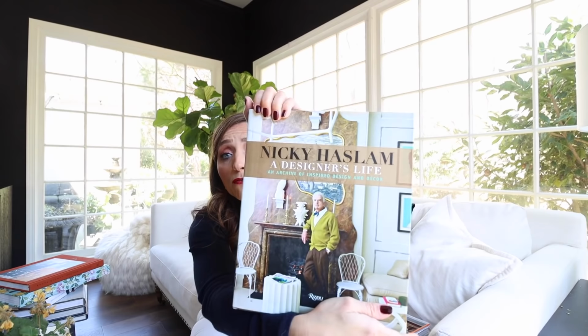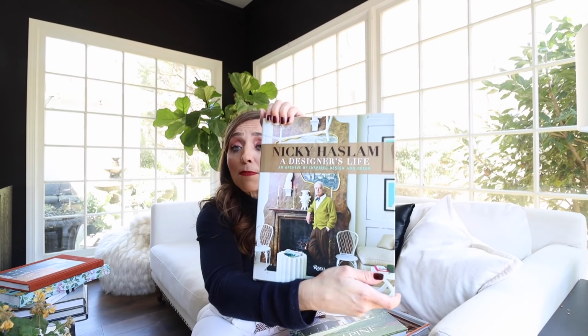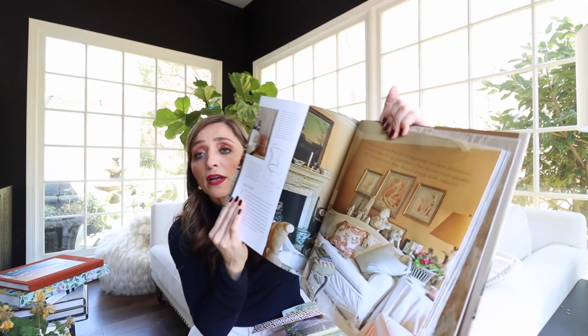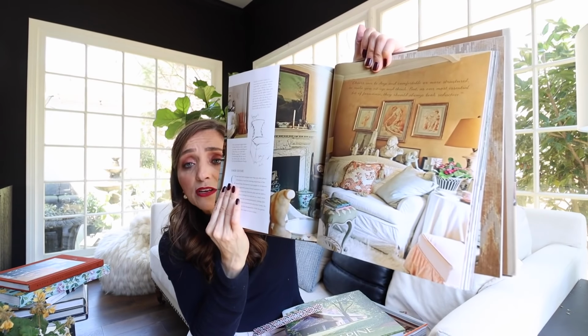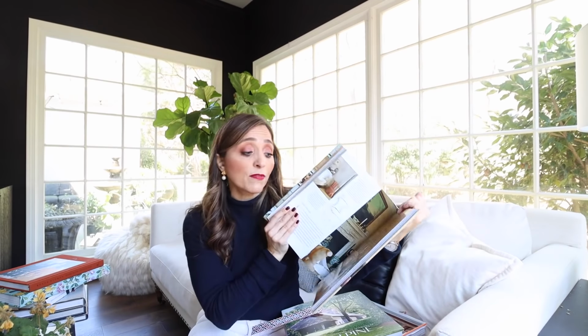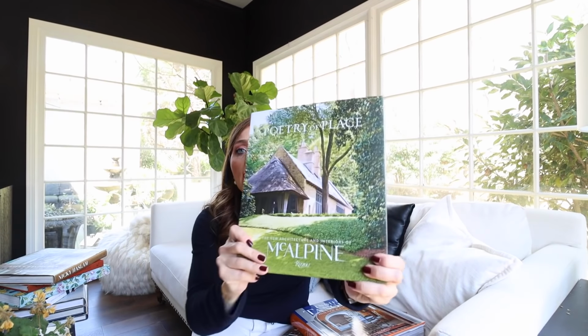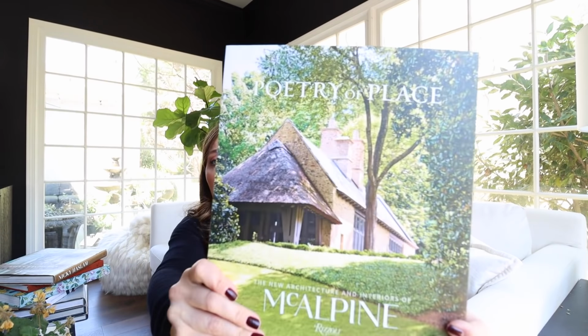So that's why I think that this should be on your shelf if you just feel like you need that push, to go for something bigger and to be dramatic. And he's also known as one of the best designers of our time, so that just makes me very curious. And there's so much to see in this book. It is utterly, utterly packed. I can't remember if I have shown this to you guys.